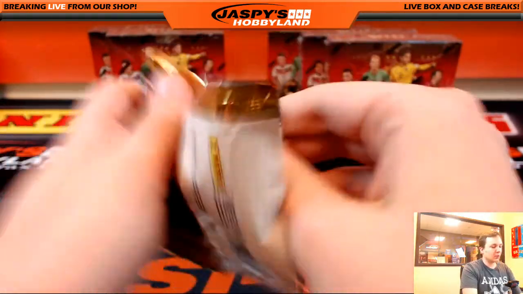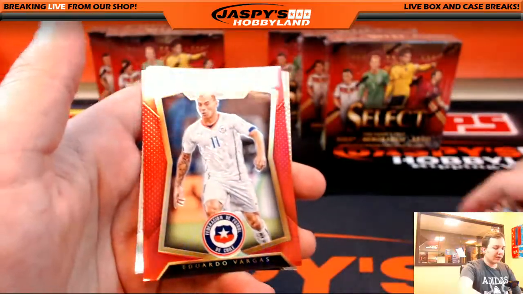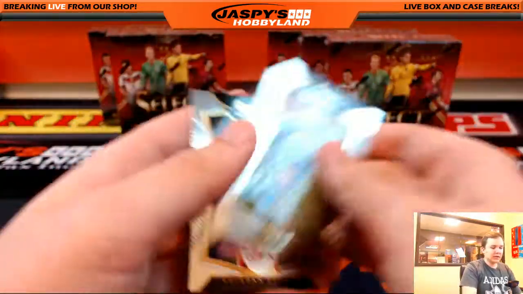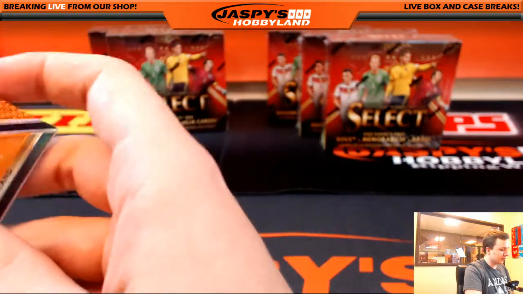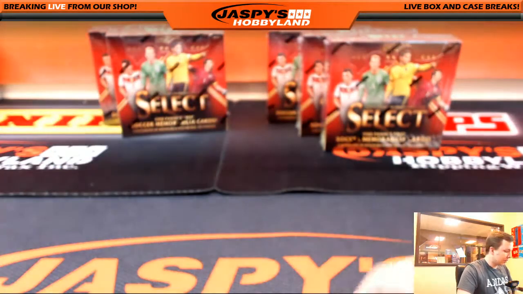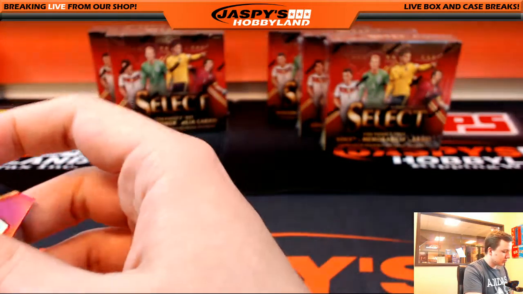Final pack of box number one. We got a red prism, Eduardo Vargas. Number 199. And base. Nice Mario Kempes right there. Nice box, had a Cristiano Ronaldo tie-dye.